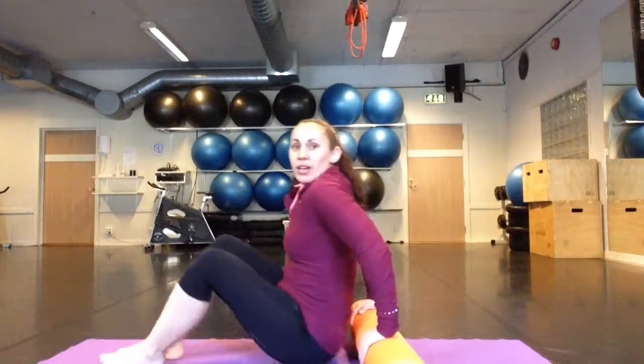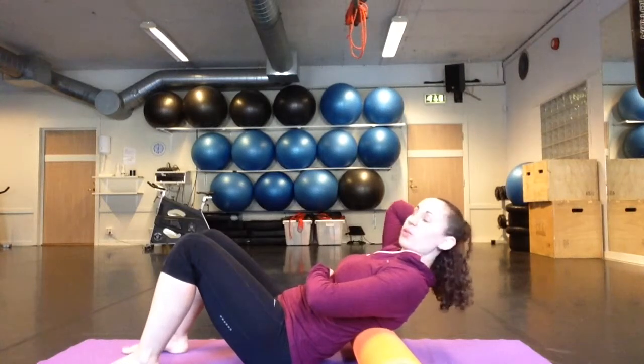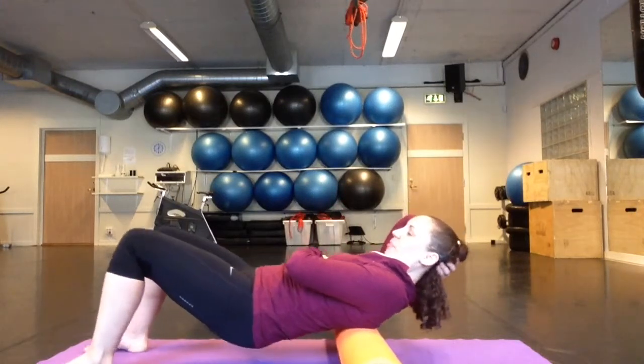Make sure that foam roller goes in the middle of your back, just below your shoulder blades. That's the bottom bit of your diaphragm. You can support your head with one hand if you need to, and the other arm I like to give a big hug, so we open those shoulder blades. Then I'm going to lift my hips.